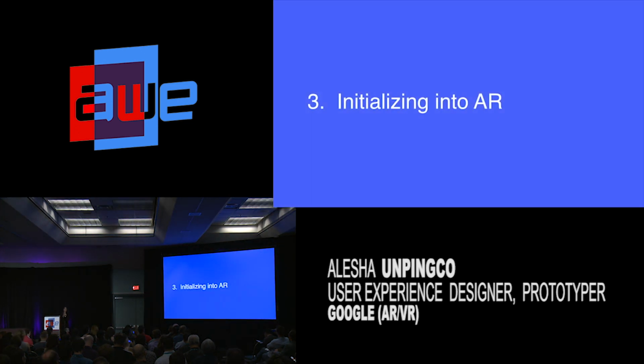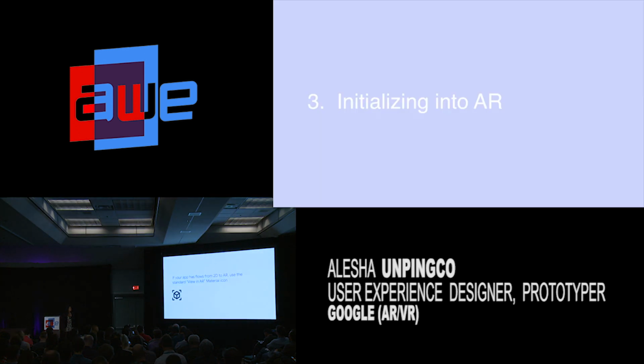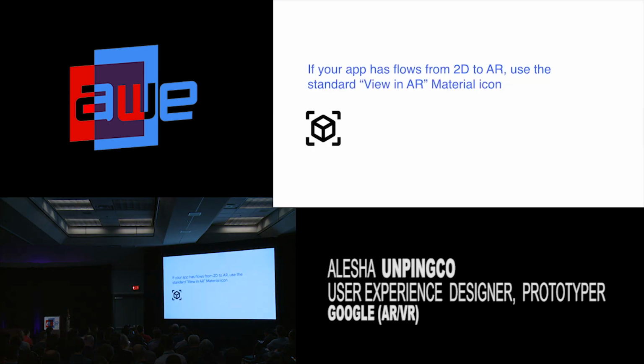So initializing into AR. What this is, it's basically onboarding users so that they know exactly what to do, and they're able to get a successful AR experience. So we're starting to develop standards around this. We want to make it very clear to users if they're engaging in a 2D app, a shopping app is a really good example, and they recognize that 2D or 3D content is available.